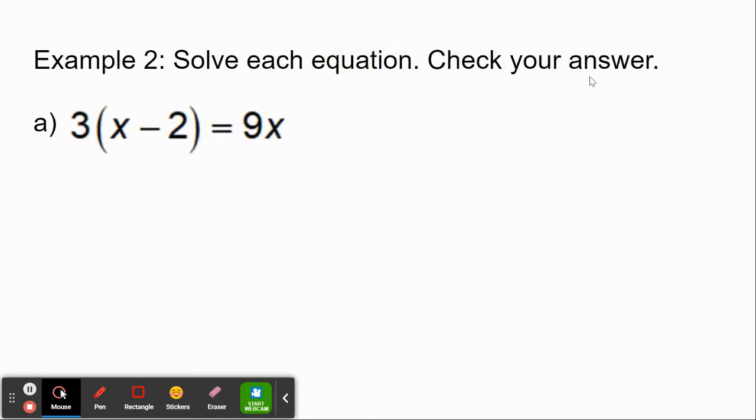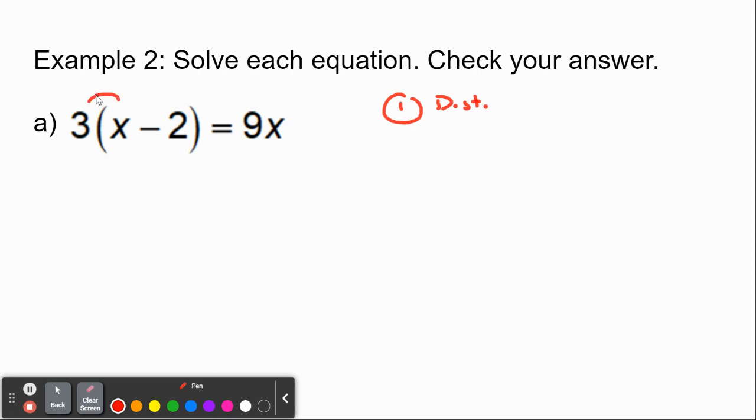So here, let's get into example 2. And now you're going to see, look, parentheses, right? So we're going to throw another little wrinkle in here and throw in some parentheses. So we have 3 times x minus 2 equals 9x. So again, let's start with our distribution, right? We have our parentheses, so let's distribute. So this 3 goes to the x and the minus 2. If you want to put a 1 here in front of the x, you can.